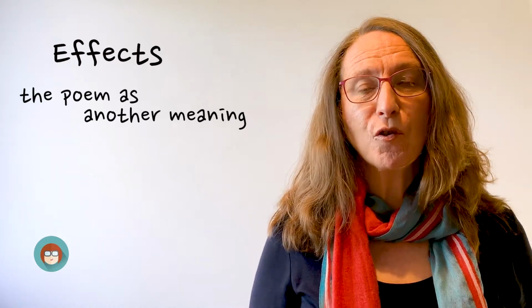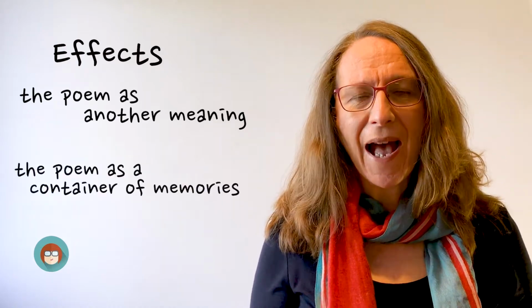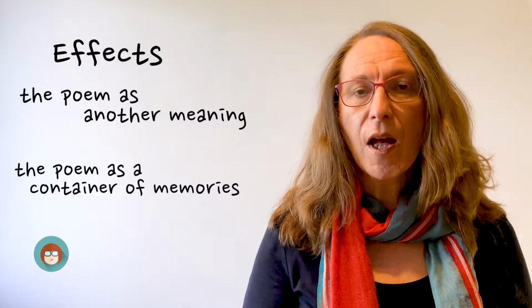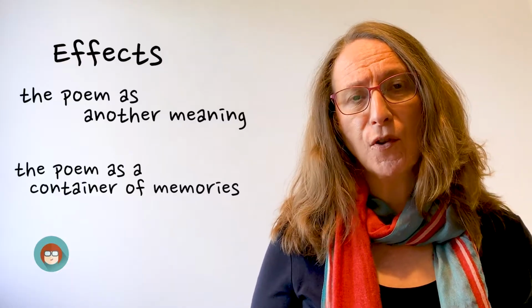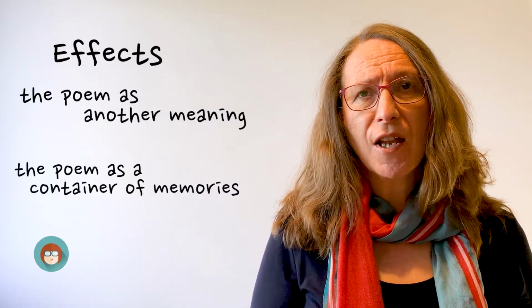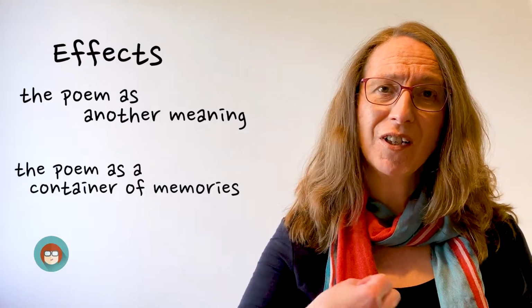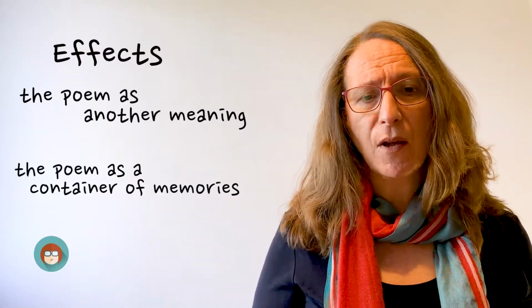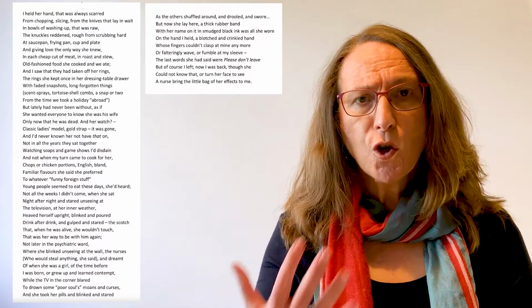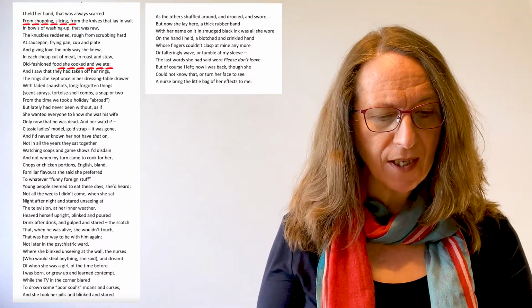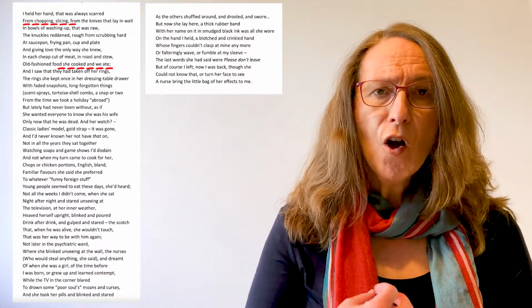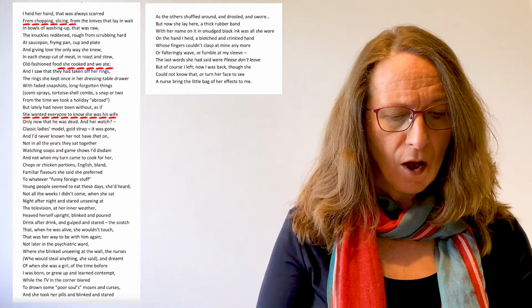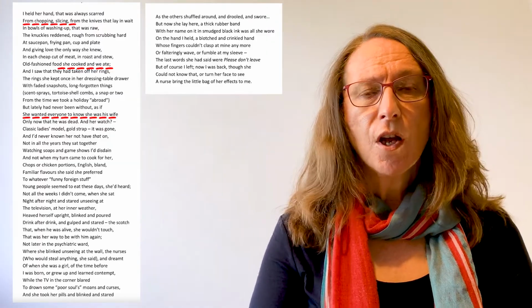The poem itself is almost a container, a bag of memories of the mother and of her last moments as well. So we could say that the poem itself is almost like the little bag. It's articulating the things that are left about this mother. And the things that are left are her care, her cooking, her chopping and slicing, her role as a wife and being attached to her husband.